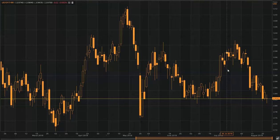So we have the 10-year note up here, with this yellow horizontal line, which is really showing what support has been. And you'll notice to the right side of the chart, we're watching the 10-year note sit right at support, right at that 282 level. And you can see we've only closed 1 day beneath 282 going back to April. So this is a pretty interesting spot that we're in right now.